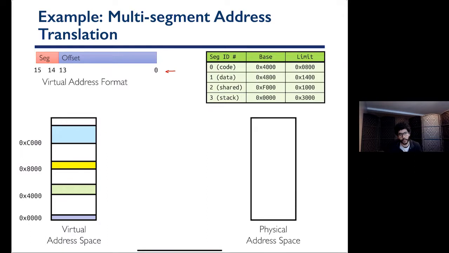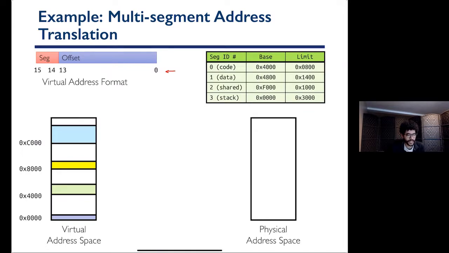Of course, the more segments you have, the more rows you need in your segment map. So let's assume that segment 0 is code, segment 1 is data, segment 2 is shared, and segment 3 is the stack. And let's assume that the bases are as follows.